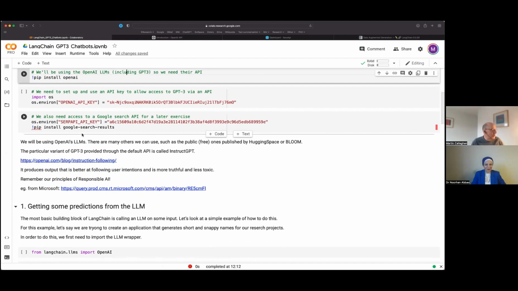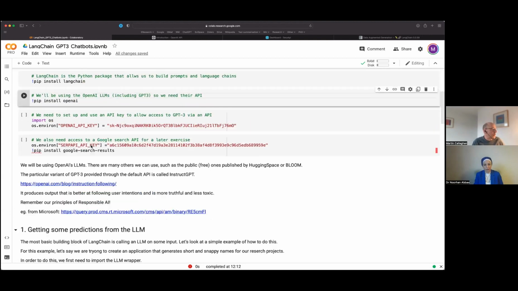So perhaps all the way through this, we should be considering our principles of responsible AI and not just trusting these systems to produce the output that we want to produce. And just about every company and research institute under the sun, I think, has developed a set of principles of responsible AI. I've popped a link in there to the Microsoft responsible AI document, which, if you're not familiar with that as a concept, is definitely worth a read, and it introduces you to some additional concepts as well.